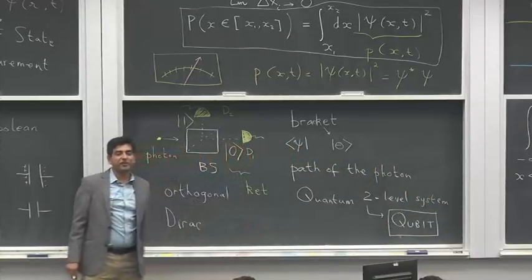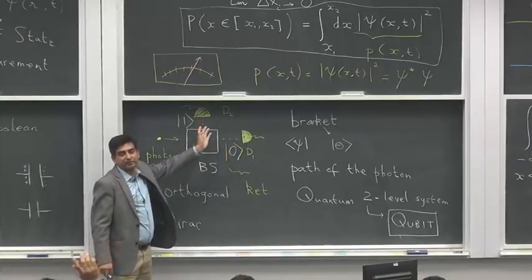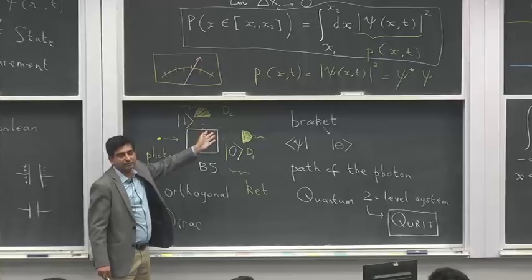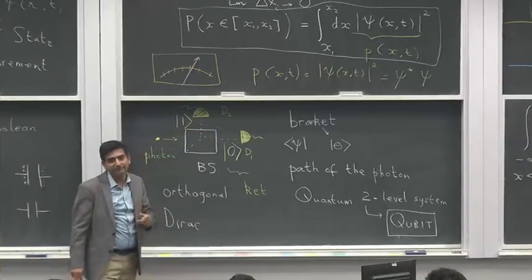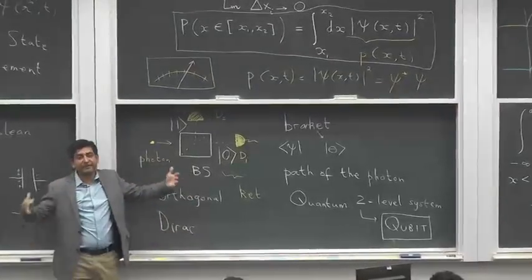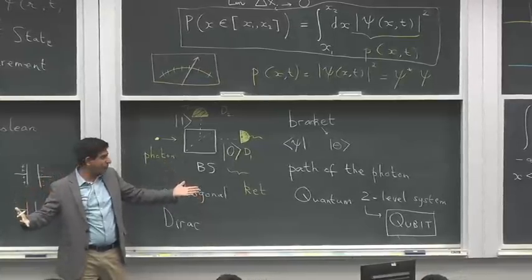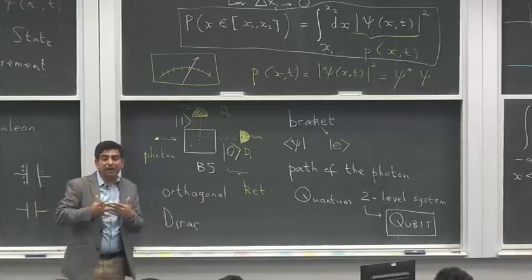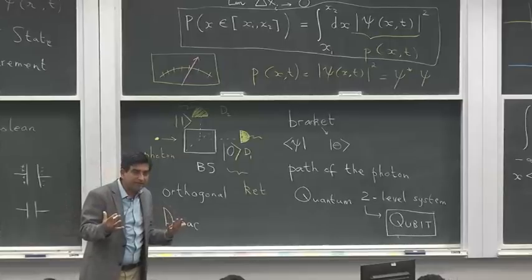Now, how is this different from a classical system? Because here you either have 0 or 1. Okay, we'll talk about that, but just look at that in a slightly more refined sense. So this is a qubit. This is an example of a qubit. How is it different from a classical bit? This is what we're going to explore now. But this is one example of a qubit: the path of a photon as it emerges from a beam splitter.